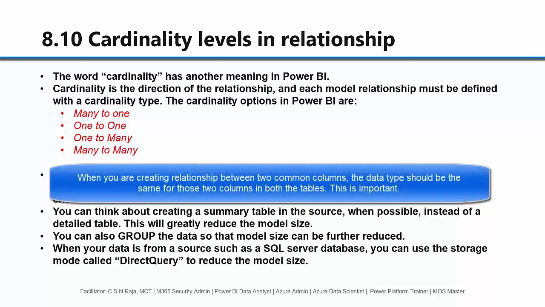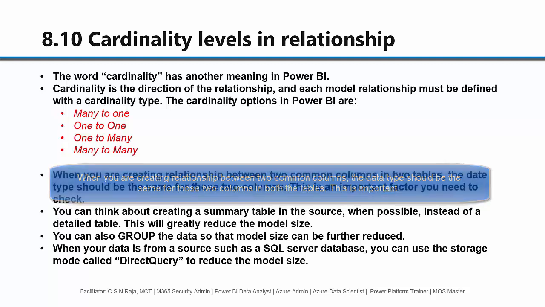You can think about creating a summary table in the source when possible instead of a detailed table. This will greatly reduce the model size. You can also group the data so that the model size can be further reduced. When your data is from a source such as a SQL Server database, you can use the storage mode called direct query to reduce the model size, which we had already discussed.